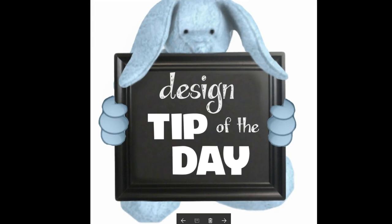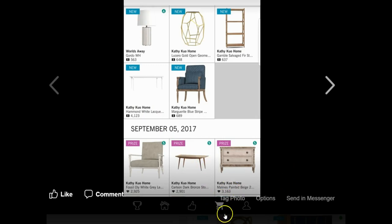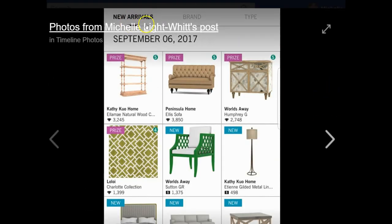Now for the design tip of the day. I want you to go to the little shopping cart right here on the game and click on that. It's going to take you to a page with new arrivals, brand, and type. It seems to be a voter's trend to choose a design over the next one it's paired with if they have some of these new items used properly. If you create a nice design and you're using some of these new items, it's eye-catching to voters because they haven't seen them before. For somebody spending one to two seconds on a vote, they see something well put together but new to their eyes — they're going to click on it. That's your little tip for today.